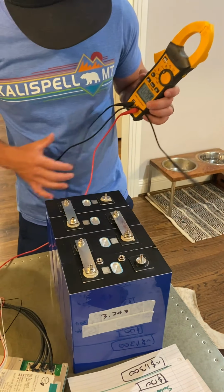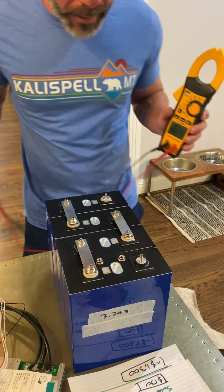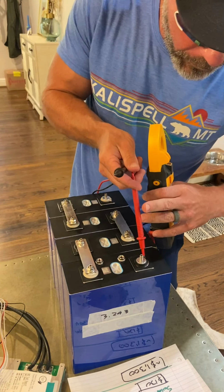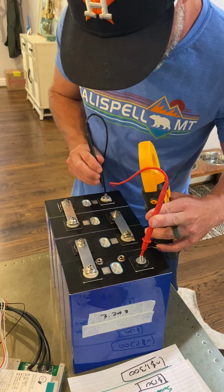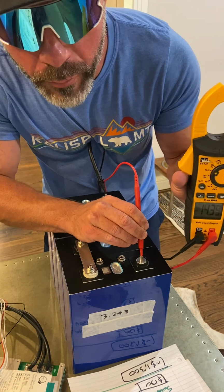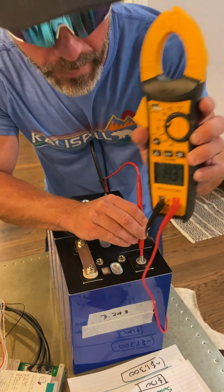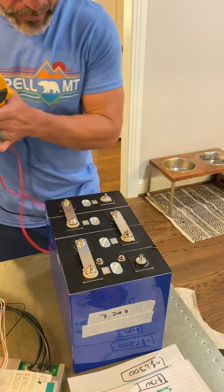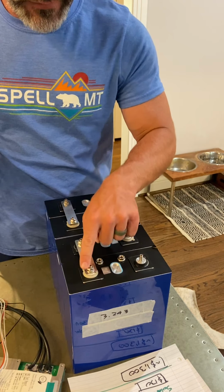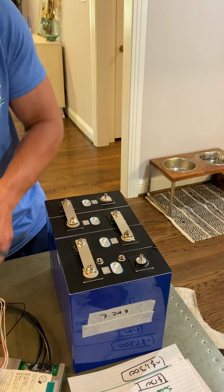All right, so we got the voltmeter. Like I said before, we should be getting around 14 volts across these two. So let's see what happens. We're going to put that one in there, that one in there. Let's see, 14.39. You see that, 14.39? Okay, so what we did was positive to negative, positive to negative, positive to negative, 4S. These four cells are now in series.